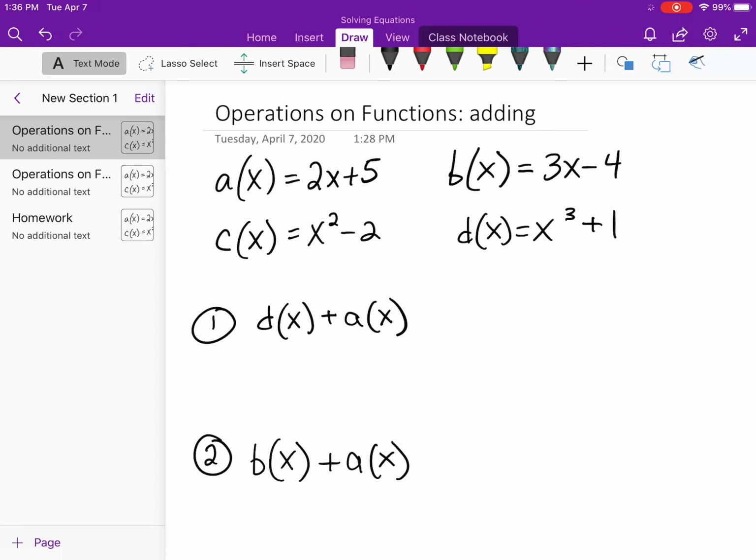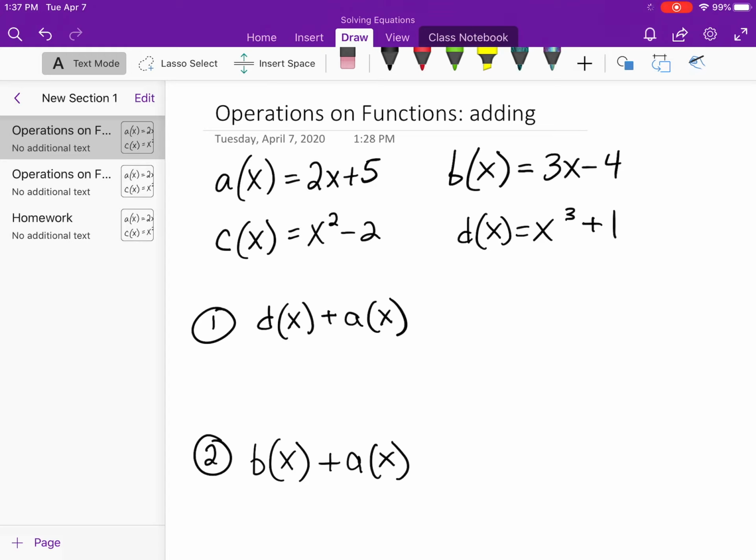Today we're going to learn about operations on functions. More specifically, just adding and subtracting these functions. What you're going to do is perform the operation on the function by following the same rules for simplifying polynomials. It's just setting it up in a different way. We were previously learning about operations with polynomials, and guess what? These operations with functions are pretty much going to be the same thing. We just have to set up the problem on our own, and I'll show you how right now.